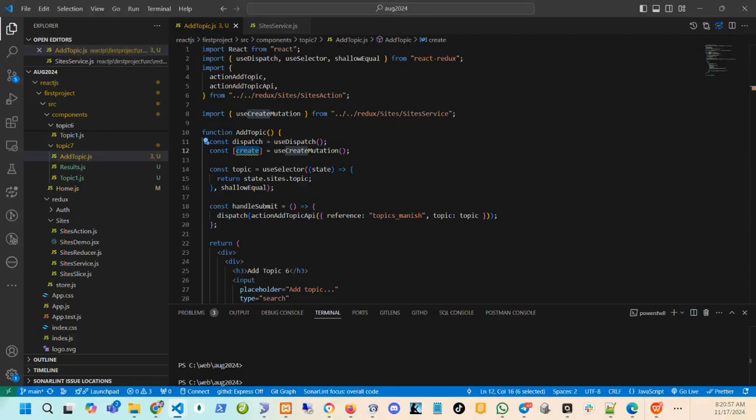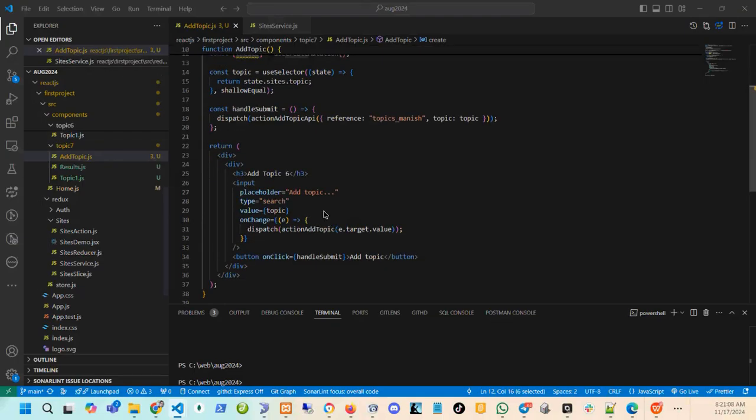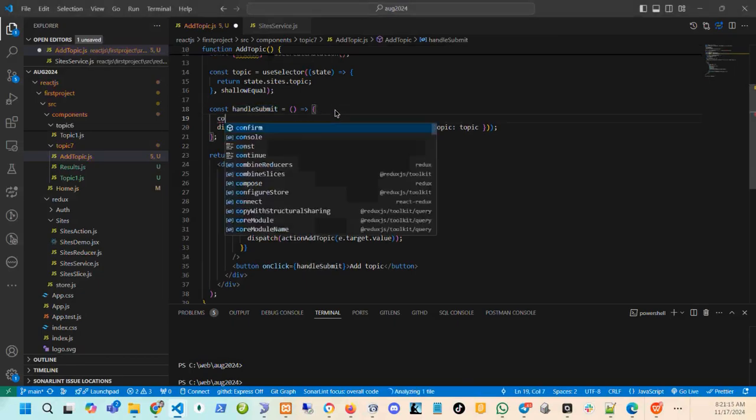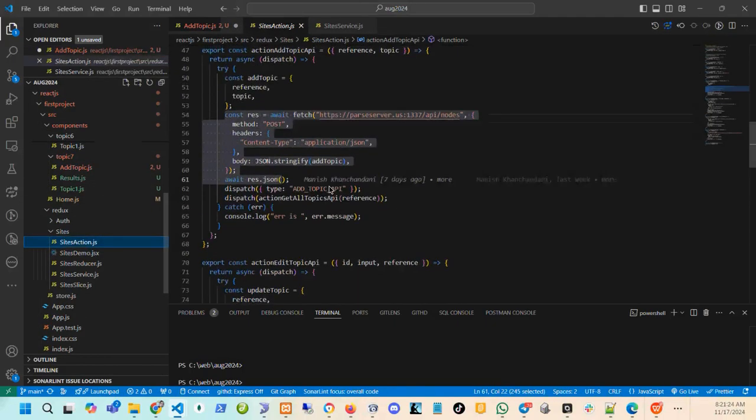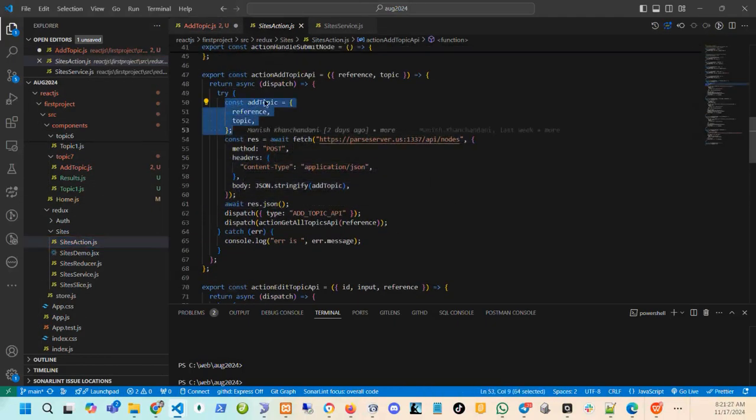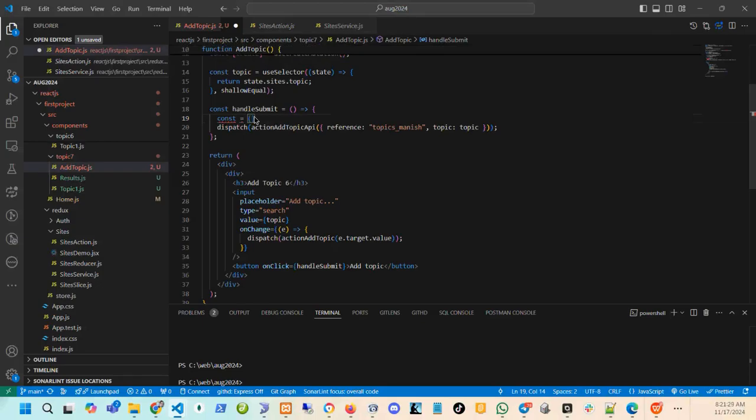Okay, so now we will have to call this create one. As soon as someone tries to submit it, we have to create some data, right? So let's create the data body, as we have done previously in the site action. We have created this body. Similarly, we have to create the body here.